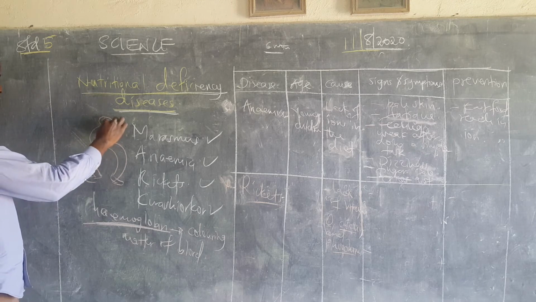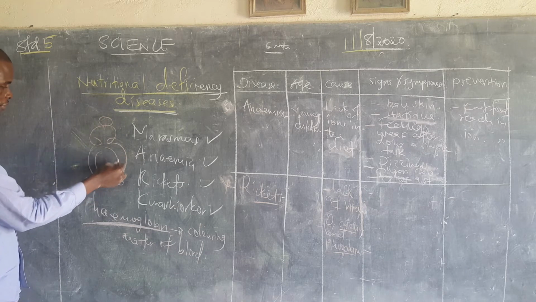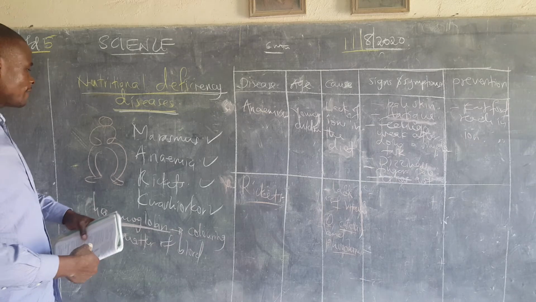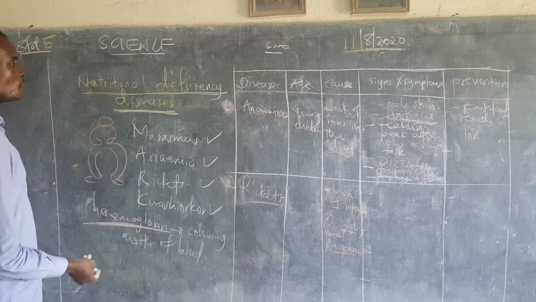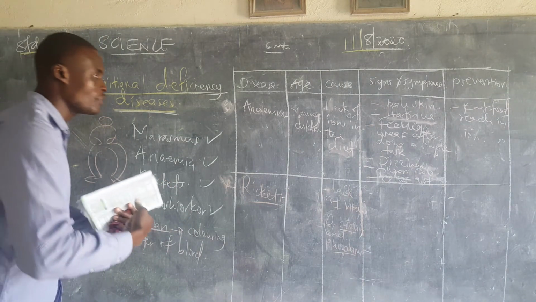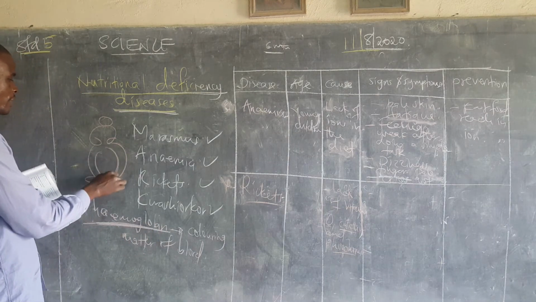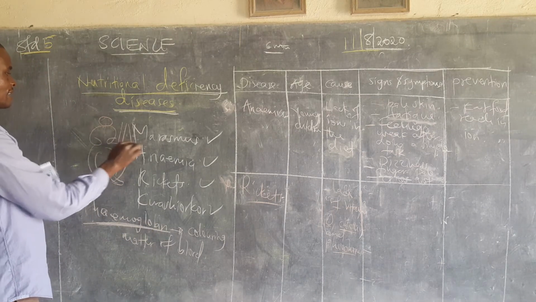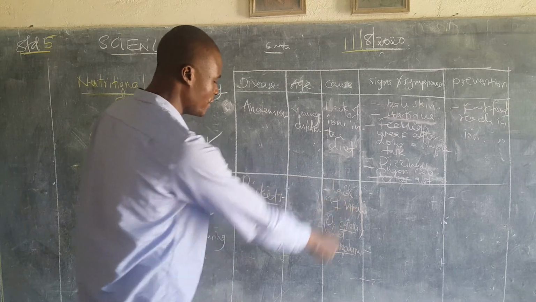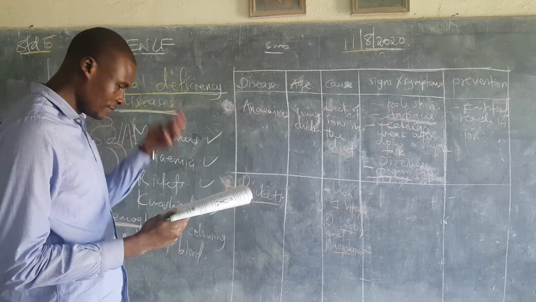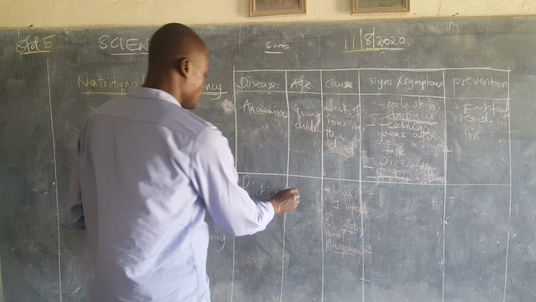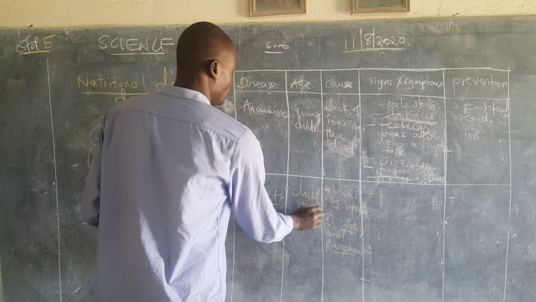Because the body is heavy. And when the bones on the legs are already weak, they can't hold this heavy body firmly. Hence, they tend to do what? To bend. Same as when you have heated a strong plastic on fire, then you realize that it becomes weak and now it bends. Same way, when these bones are weak, they are no longer strong again. They can't stand like that. But they now tend to bend because of the weakness that they have gained because of lack of these nutrients. So we need to know that it is caused by lack of the nutrients we have said, and it attacks children.